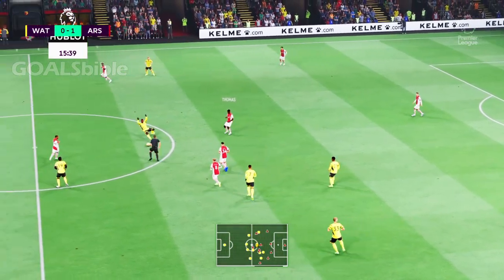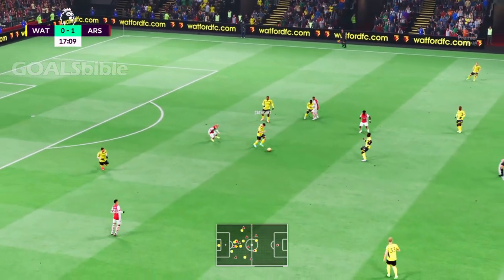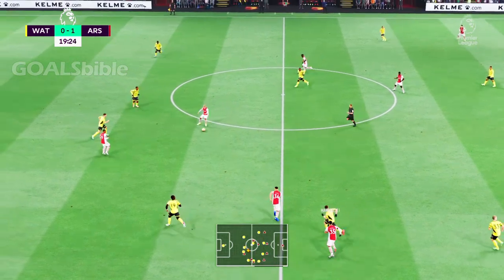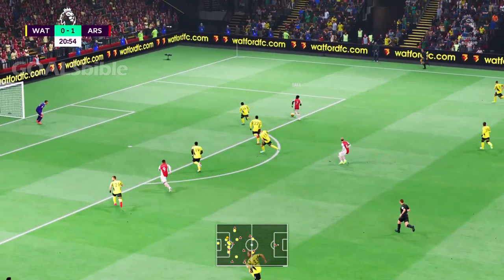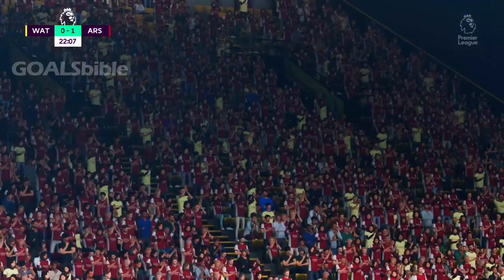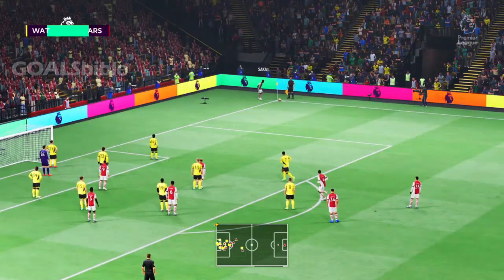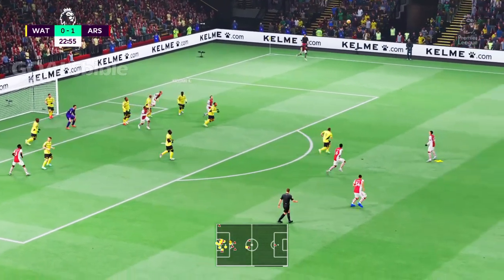Really good challenge. Bukayo Saka. Lacazette here. Careless in possession. Martin Ødegaard. And waiting for teammates to arrive on the scene. Plenty of players waiting in the middle. However, a well thought out piece of defending. Corner kick played in, foiling them effectively.